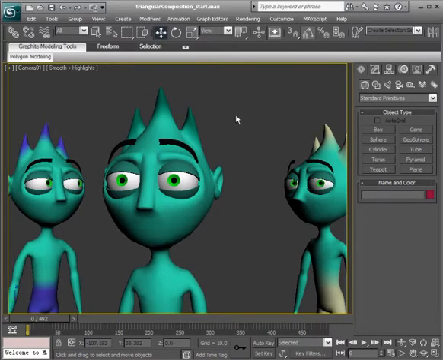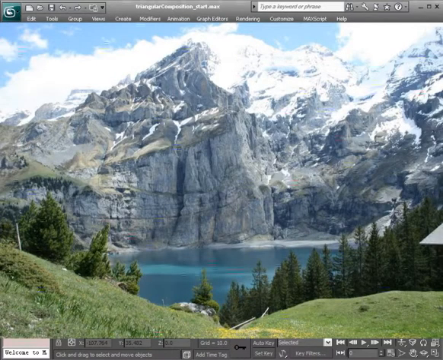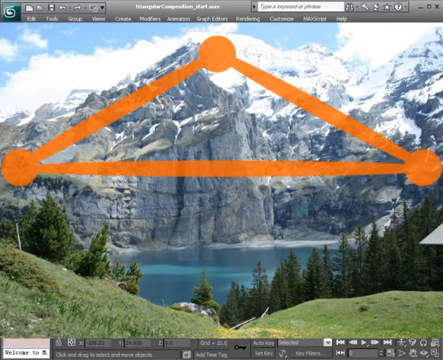Now this doesn't only work for characters, it can also work for landscapes. Let's go ahead and take a look at a few examples. So what we see here is an example of the triangular composition where we have this mountain at the center and we have its peak, the main focus. And notice the feeling of strength that it gives us.